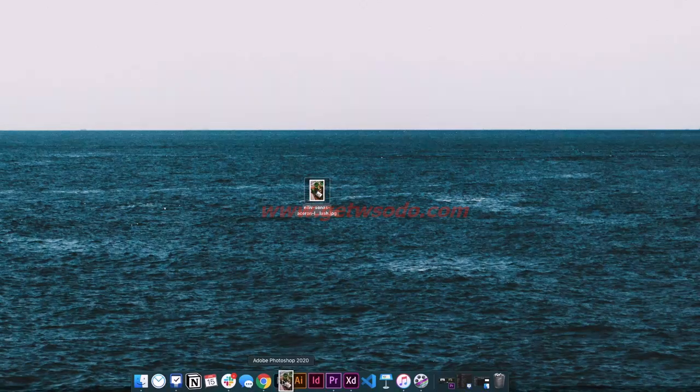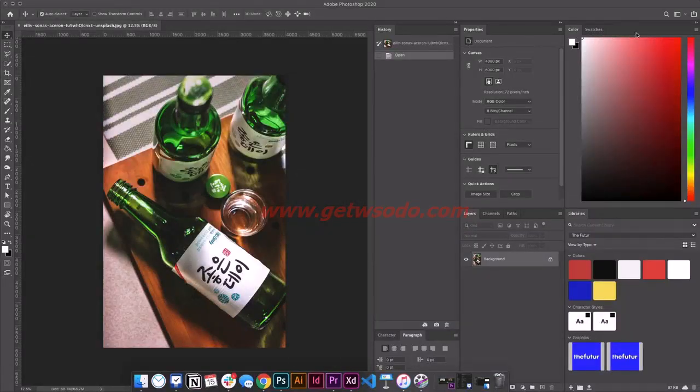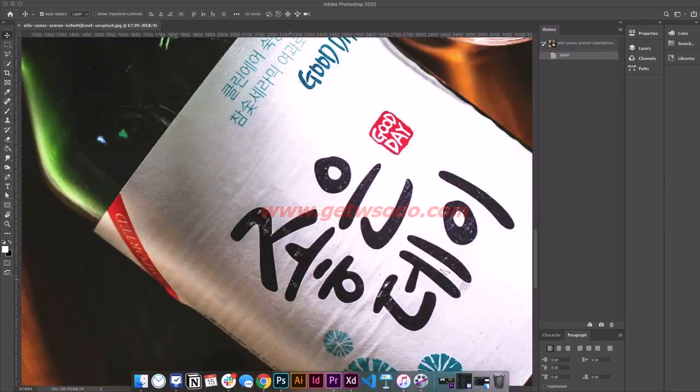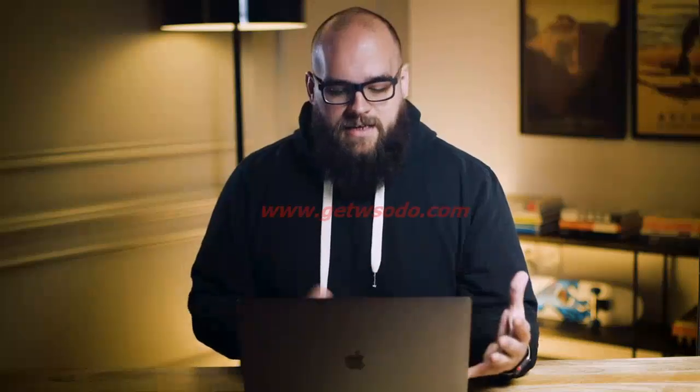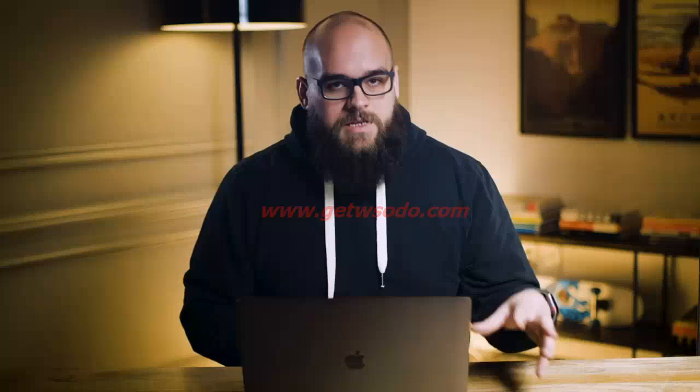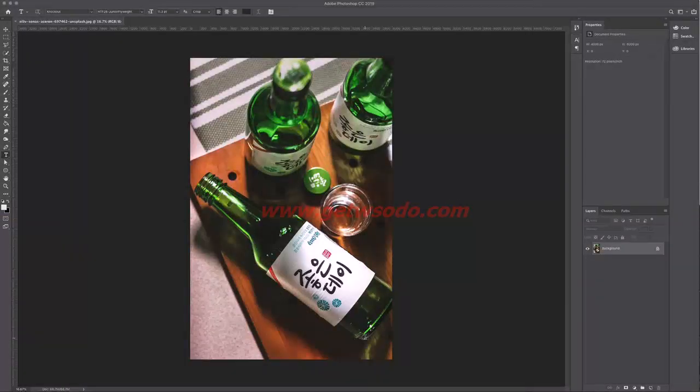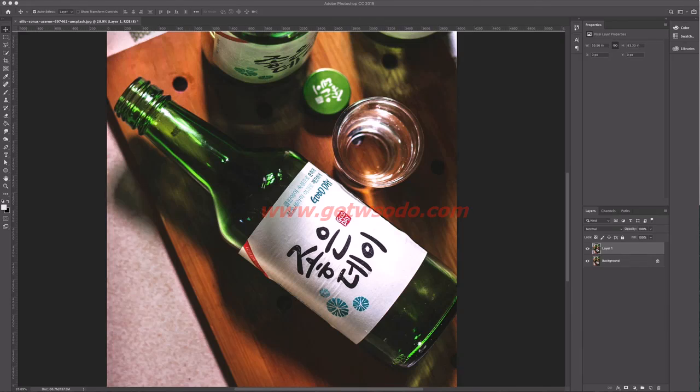Now, I want to remove the existing labels, but I also want to keep a lot of the texture of the paper there. So my biggest advice when you start working in Photoshop and start compositing is to work in layers and don't work destructively. This means don't commit your changes permanently to a layer. So you want to duplicate, duplicate, duplicate.